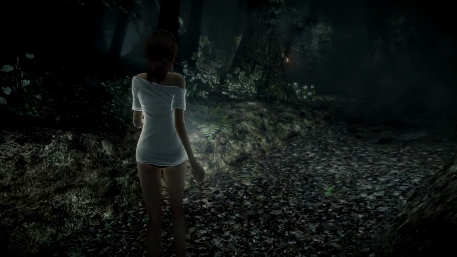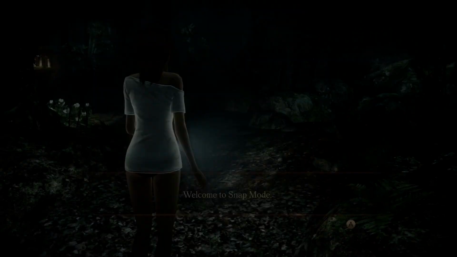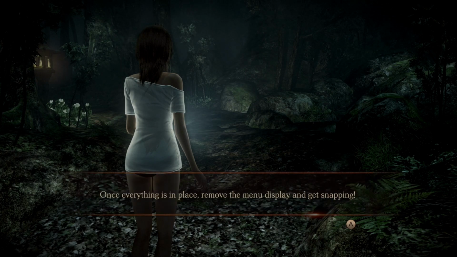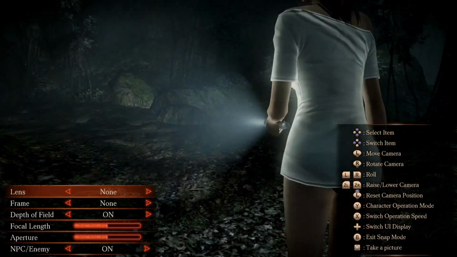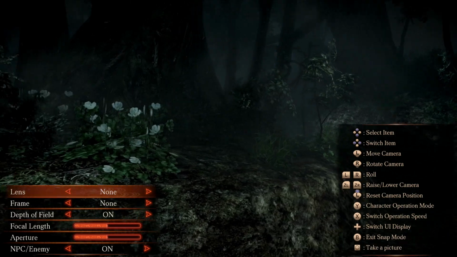I'm just going to move her up the pathway a little bit, and then we're going to enter the photo mode. So, bang, there we go. This is the snap mode. Welcome to snap mode, and they explain how you can do it. You've got full control over where the camera goes, of course. You can move it around. You can admire the character this way.